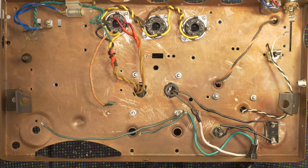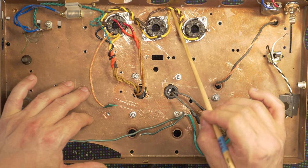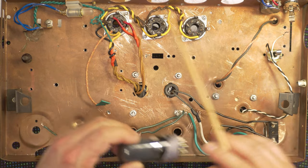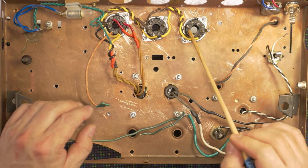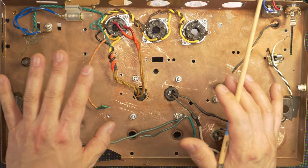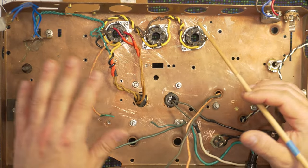Now, it's not finished, but I did wire the heaters for the tube sockets. I went with the multimeter as well, and I tested all the heater pins, and they're just getting the proper voltage.